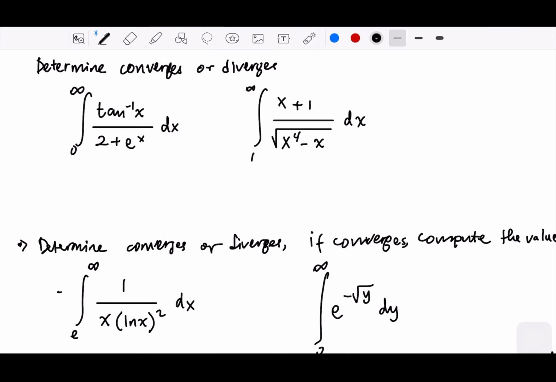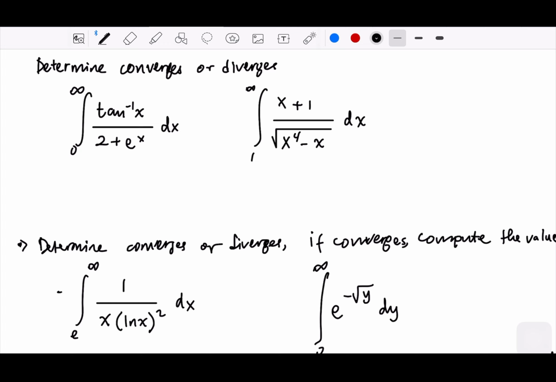And then for the tangent inverse, if you're not sure what kind of graph we have from tangent inverse, if you know the tangent, if we have it like this, right? And it has the asymptote, we rotate, that will be the tangent inverse. But we are just going to have a limited domain, right? With the limited domain, you can imagine what kind of maximum value the tangent inverse will have.